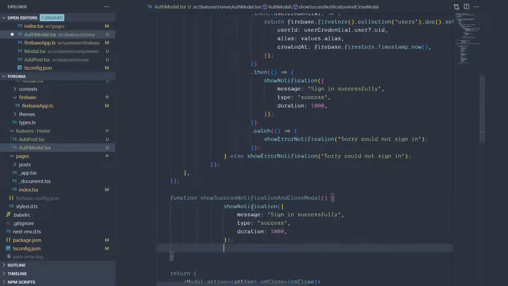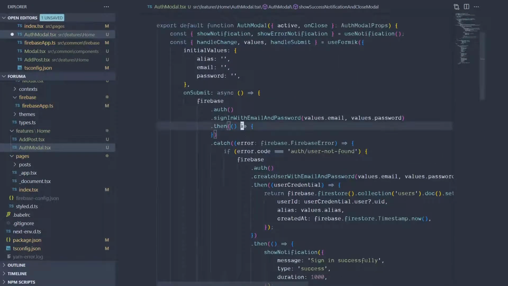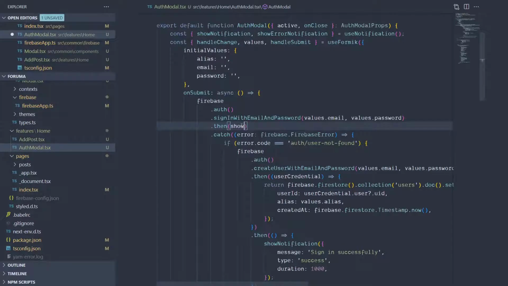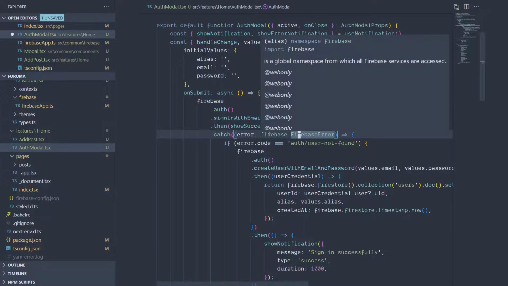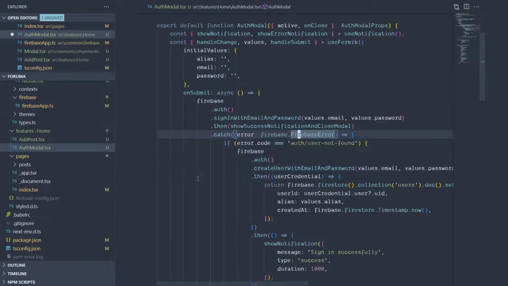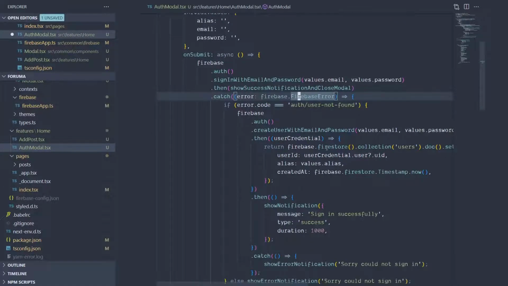And then call the onClose, right? Awesome. So onClose. So over here we can simply just do show success notification and close modal, right? Because we know that in JavaScript functions are first class citizens, which doesn't make sense. I don't know why people start say first class citizen, right? Just see that functions can be used everywhere, right? You can pass a function to another function to return a function to do other things with another function. It's a function. You can use it with anything, to just say that. But I think technically that's what it makes sense, right? So first class citizen can go anywhere, right?